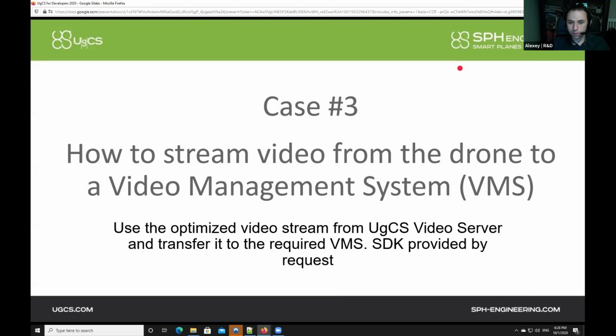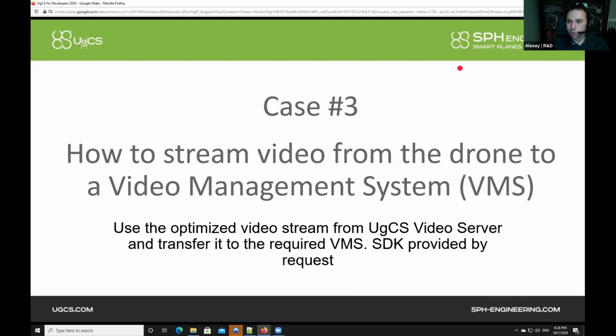integration. The second type of integration is when you have a drone, for example, Ardupilot based or Pixhawk based with some custom camera, and this drone doesn't provide such integrated video streaming hardware like DJI does.